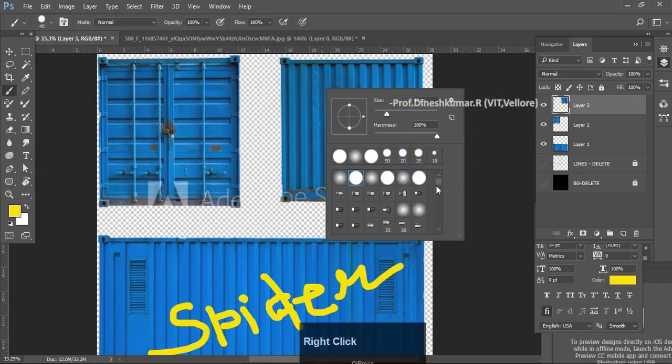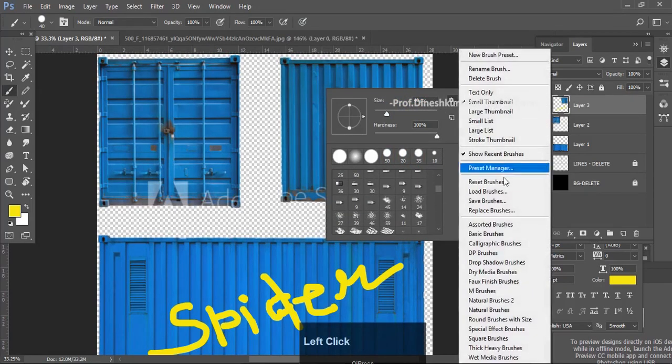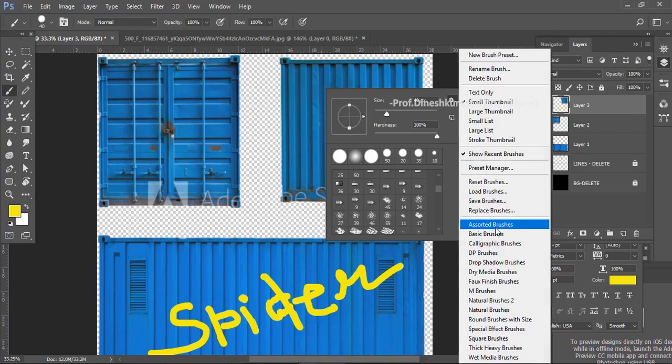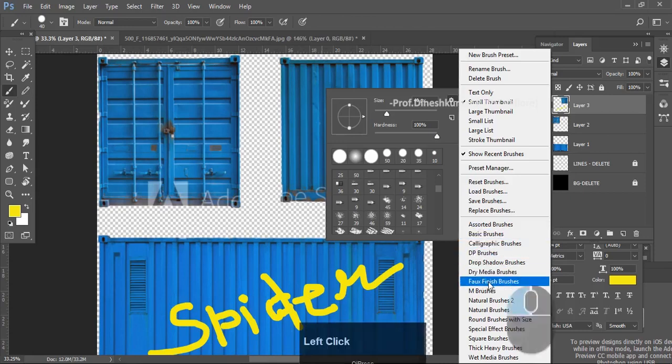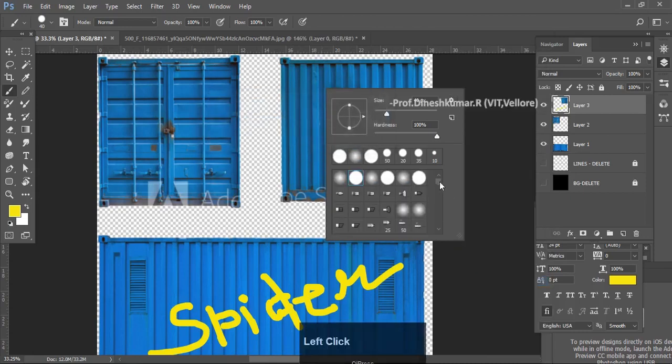These are brushes. We have different kinds of brushes. You can get them from here. Maybe you can go to other dot brushes or assorted brushes, special effects. There are many such brushes, like thick, heavy, and I would like to append them. You can take any brush and paint on that.